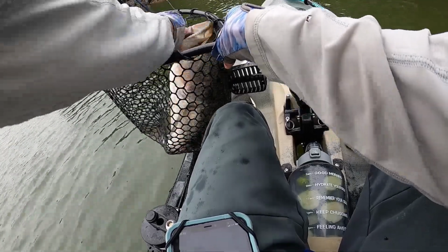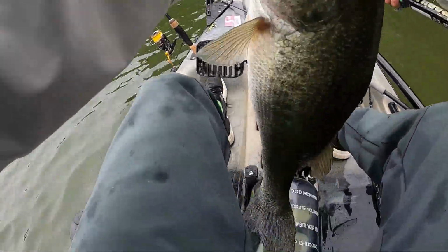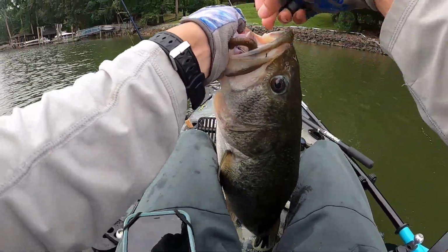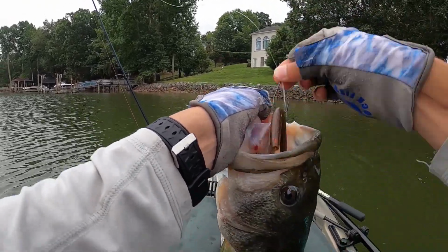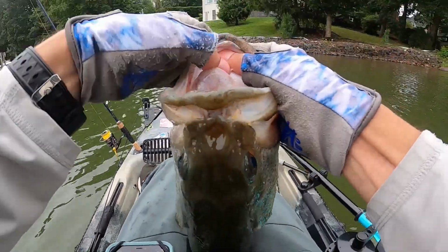This is actually my first fish this year on a wacky rig. I try to fish the wacky rig all the time, but for some reason, I just don't have much luck on it. But I know it's a great lure for cruising bass, so I knew to have it on deck for me. I had seen one other cruising bass before this, and I threw the wacky rig at him, but he didn't seem very interested. But this one took it right away, and it was pretty cool.